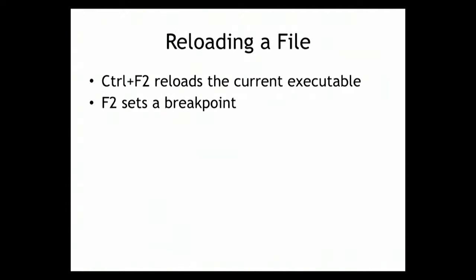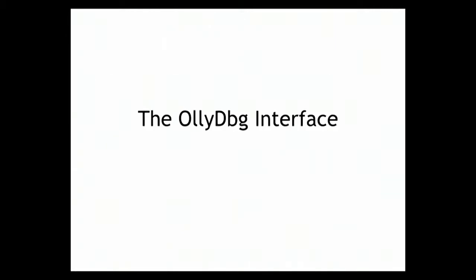So you can reload a file. You very often have to do this. You let it run, you modify things as you run, you decide, well, this is no good, I want to start over. So you restart with Control F2, which will reload the current executable. F2 alone will just set a breakpoint, not reload it.